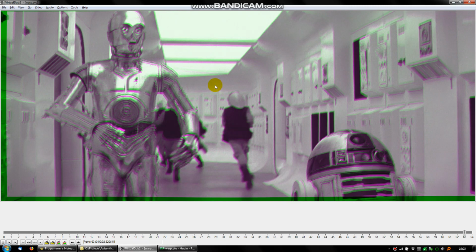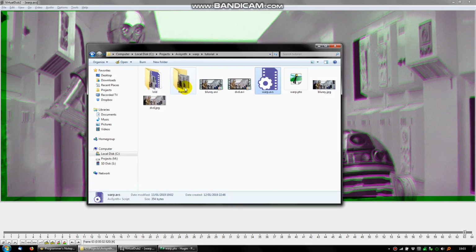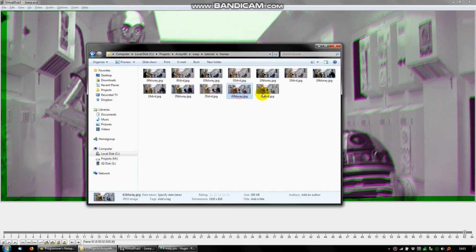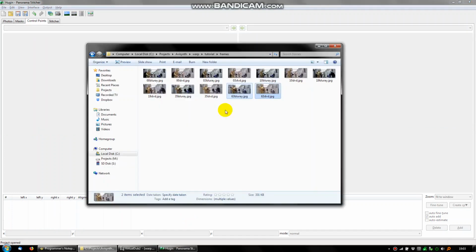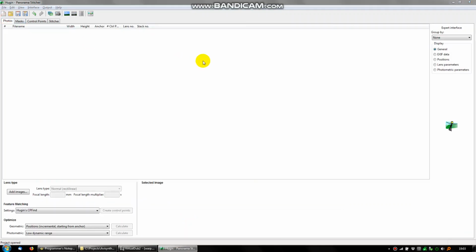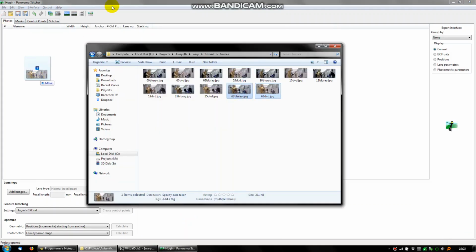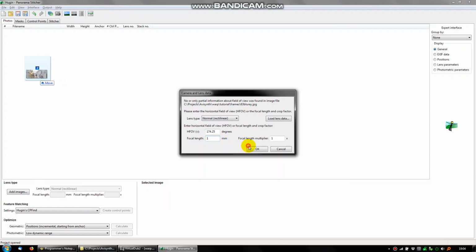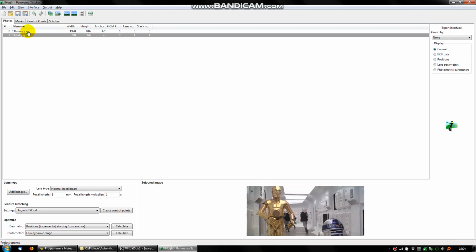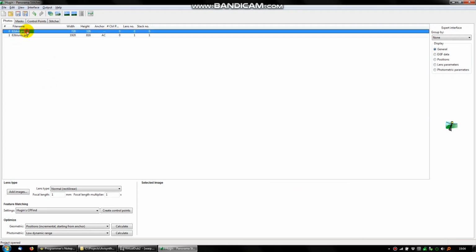So the obvious thing to do is to go to the last frame, number 63 here. I've already got some JPEGs saved of this frame, 63 Blu-ray and 63 DVD. We'll start a new Hugin project with these images. So I'll just drag those onto the Photos tab. Again, specifying anything here doesn't matter. Need to put the DVD image first because that's the one we're remapping.